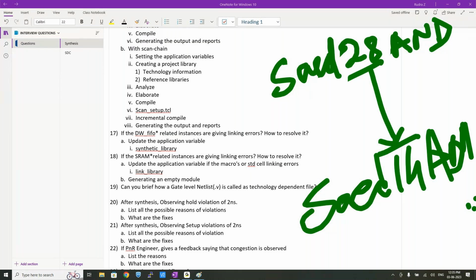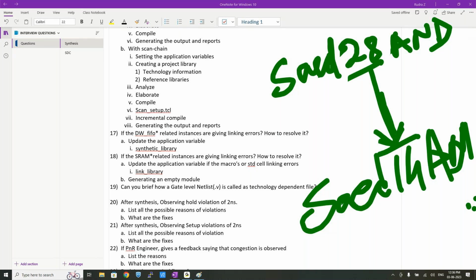Yes or no? Yes. Right. But what about the timing? Will it have a minimal mismatch, or will there be a heavy mismatch? Heavy mismatch, right? So that means the netlist which I am trying to create with this methodology, I have to recompile it to get a very optimized netlist. That's why we shouldn't do it like this. I gave it just as an example, but it should not be done like this.